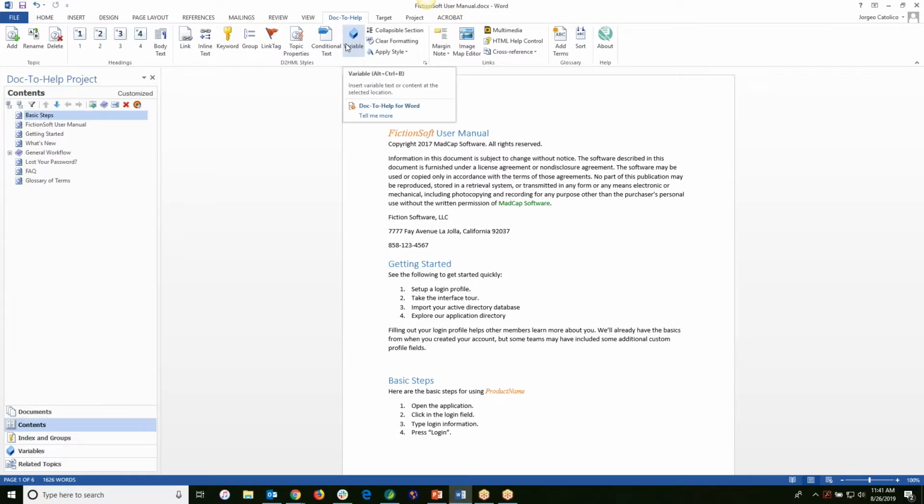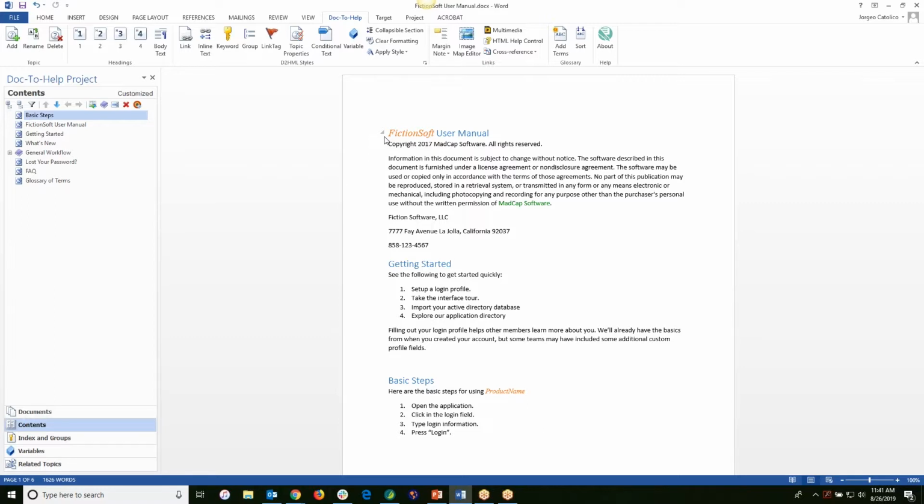You may want to consider these even if you're not using Doc2Help for single sourcing immediately, but I'll show you how these are going to be useful. Now, if you look up here, I actually have a variable, which is indicated by this orange text. I made the variables orange in my project so they could stand out from the rest of the text. You could, of course, make this a different color if you wanted to.